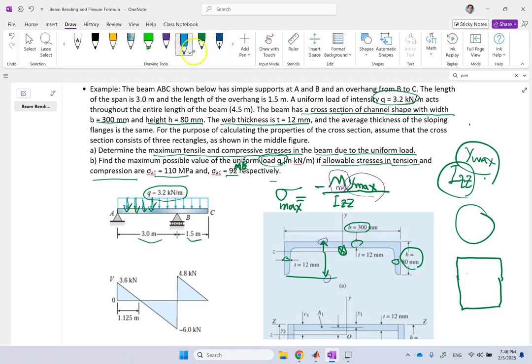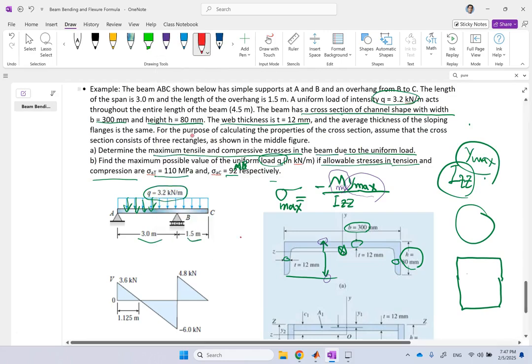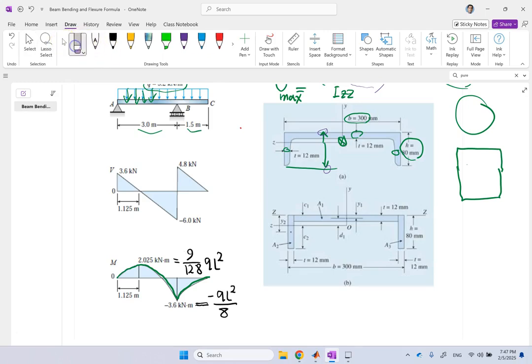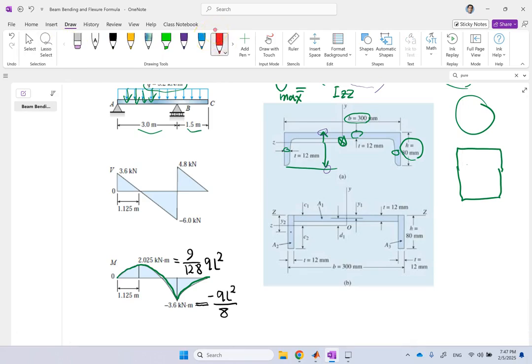And to do that, we have to draw, of course, the bending moment diagram. How do I do that? I have a separate video on the same playlist, Solid Mechanics. It's called Shear Force and Bending Moment Diagrams. Please take a look at that video and you'll learn how to draw these two graphs, V versus X and M versus X. Okay, if you do that, you're going to get this graph. And both of them are quadratic because M is an integral of V.